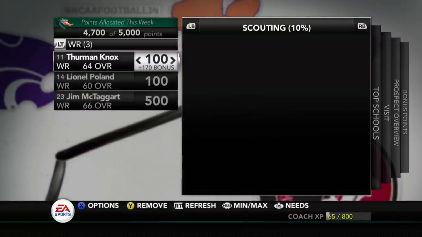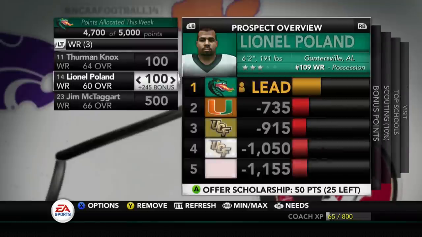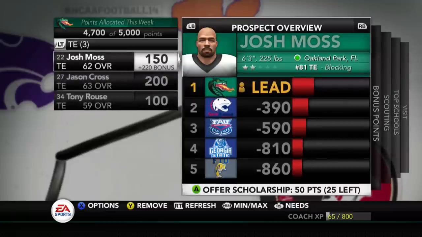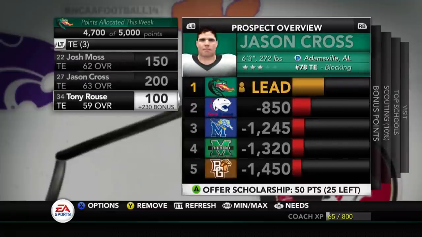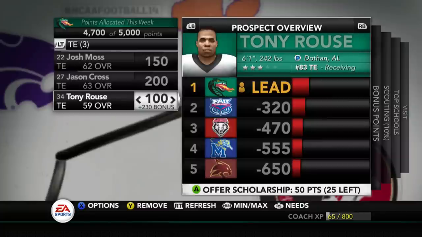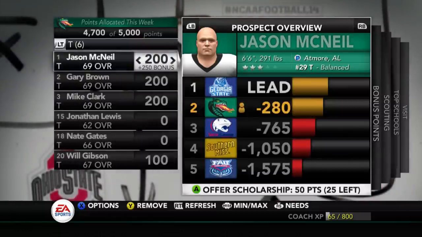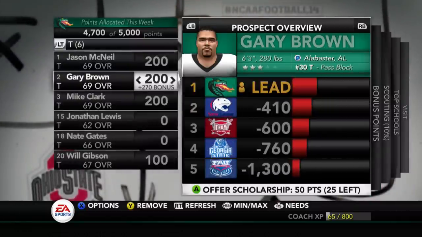And if you take a look at the prospect overview, we have a huge lead on both these players. And we have a pretty big lead on the tight ends, and both tight ends we are looking for. Actually, oh, you have all three. That's actually pretty good. Offensive line, we're still a little bit behind on this guy. We have a lead on this guy. We're going to actually put more stock in him. We're going to put 300 on him now.